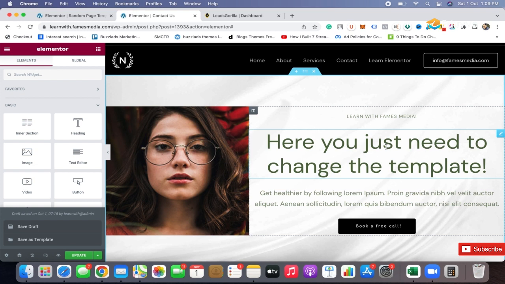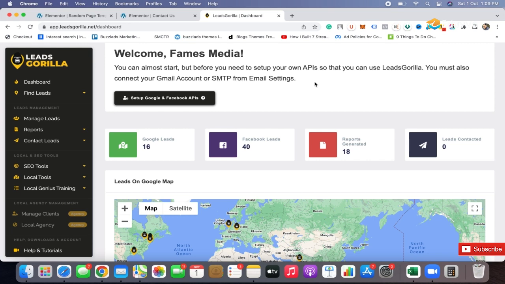Now the tool we're going to talk about is used to gather information, generate leads, and close those leads. We'll be using the tool named Leads Gorilla. Leads Gorilla is a lead generation tool which a lot of people use in order to generate and filter leads. I totally recommend Leads Gorilla because it makes your life much easier and lets you pitch those clients very easily with the help of emails and all.